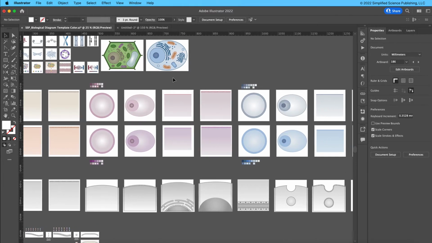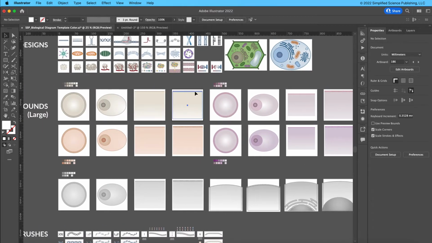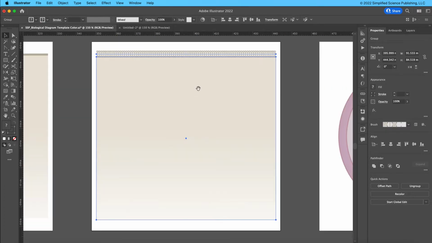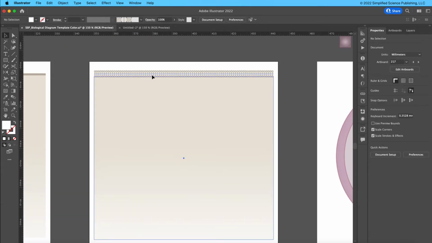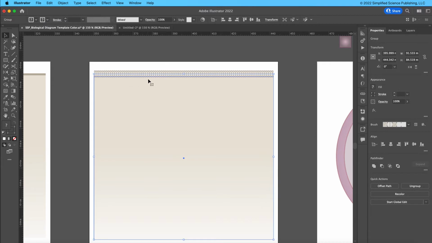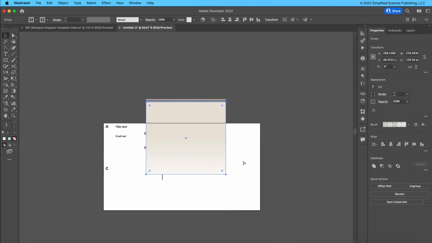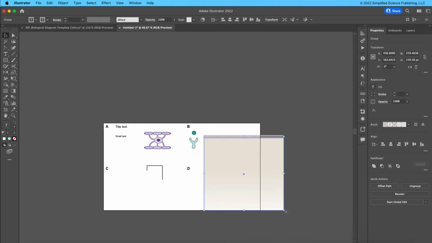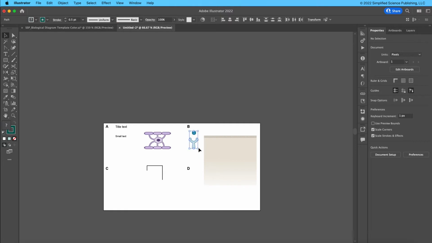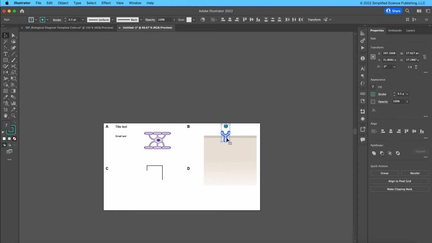So whether you're trying to have a full cellular mechanism, or if we zoom in here, if you're just trying to show some interaction from a signaling membrane, you can take these, copy, bring them over to your figure, resize them holding Shift, and begin to play with moving these.